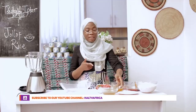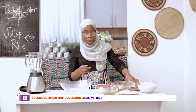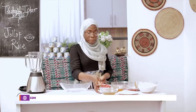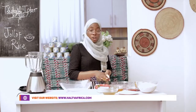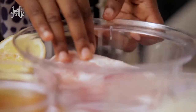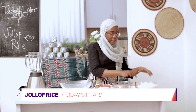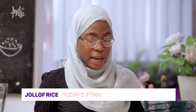Chicken stock — I should have more than that. Unsalted butter for the chicken. Ketchup also for the chicken — it's not going to go into the Jollof rice, don't worry. Pepper: I have scotch bonnet, tomatoes, and big tatashi peppers. Onion, lemon — also for the chicken. Chicken breasts, onion, ginger, garlic, seasoning cubes, and salt. So the first thing I'm going to do now is to blend and make the sauce.